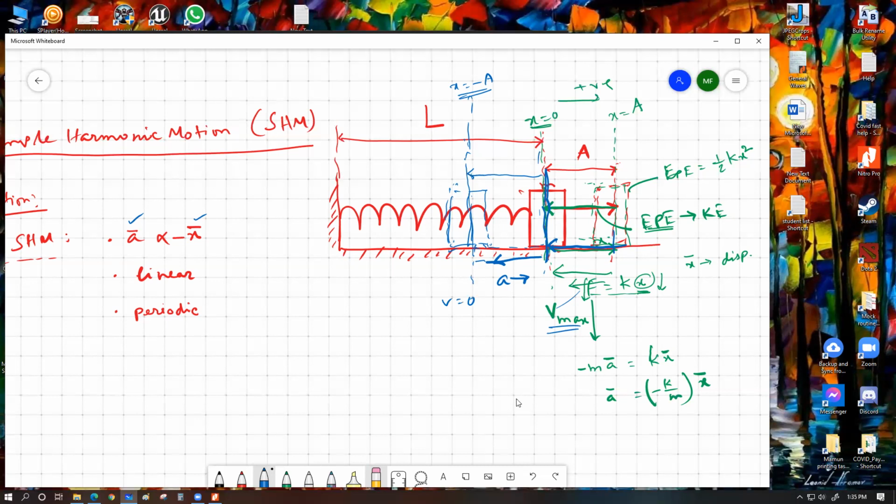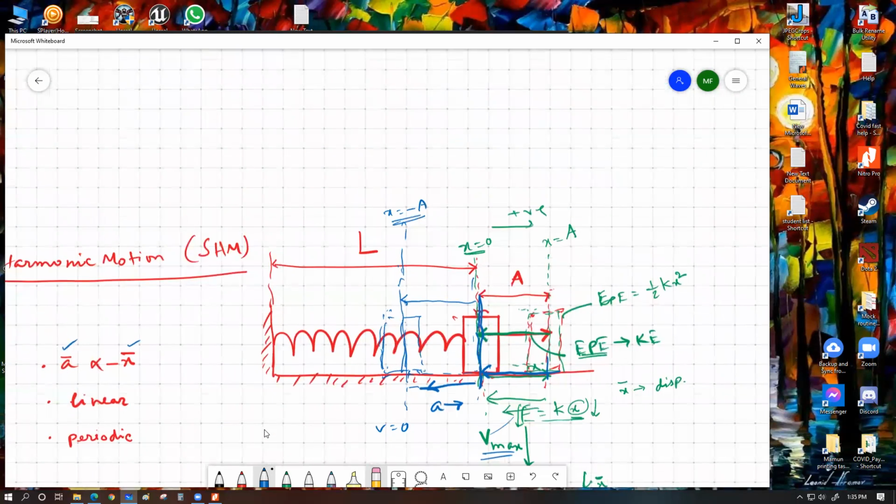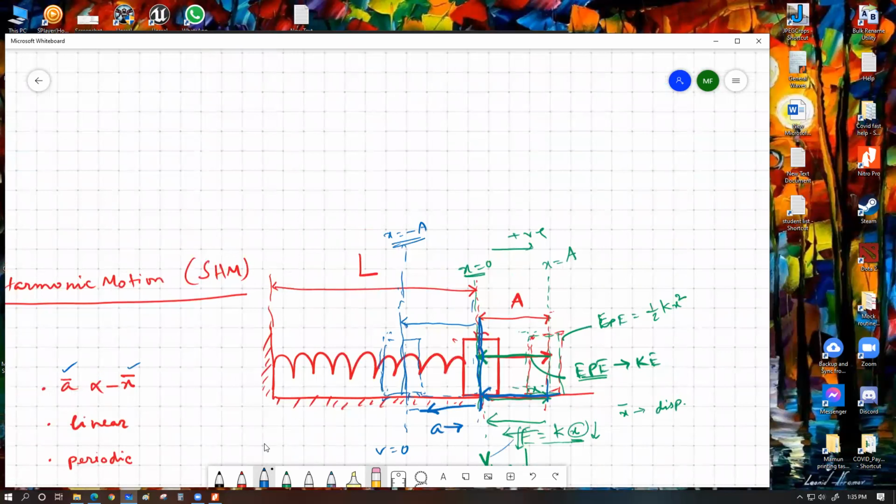So if I want to show all of the variables for the different positions, have a look at how it works. I'm going to use this part of the board to give a better understanding. When x equals 0, we're going to have v equals v max. At this position, you have instantaneous velocity 0. At this position also, you have instantaneous velocity 0. When x equals plus A, I might as well write plus, just to represent it's the maximum positive displacement.